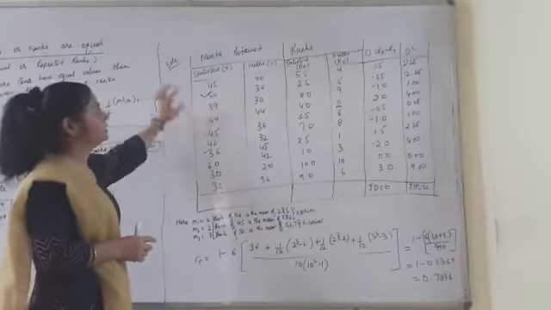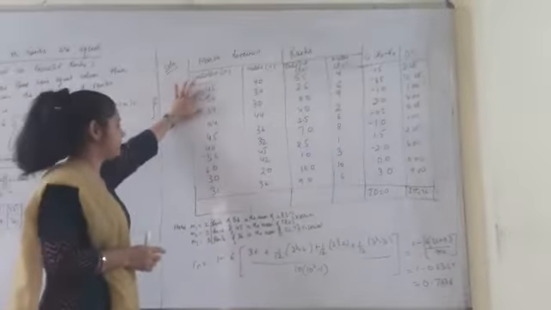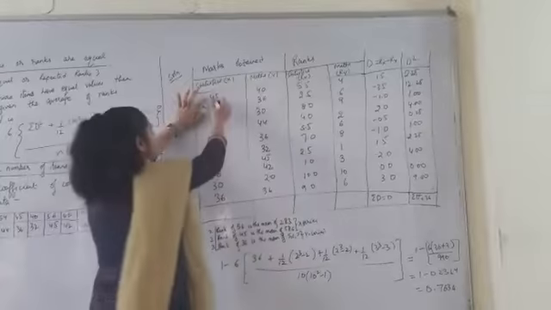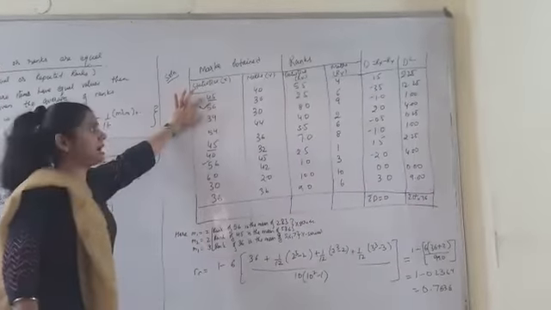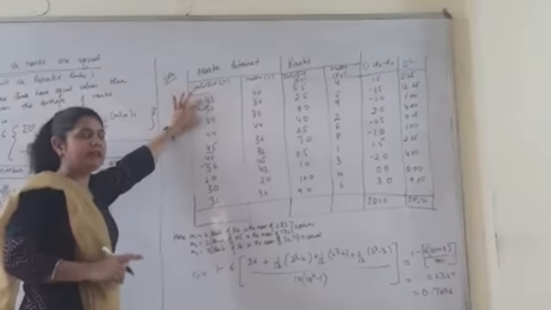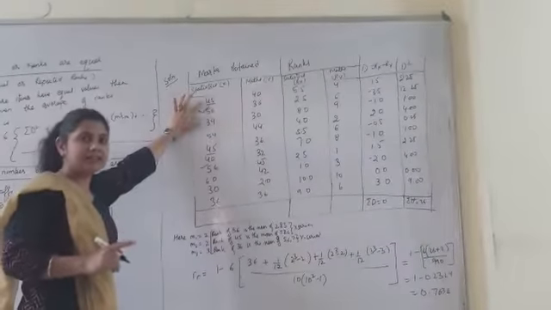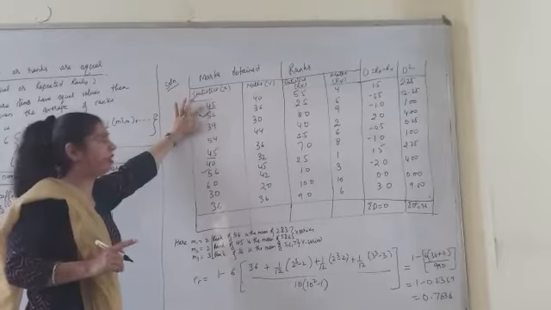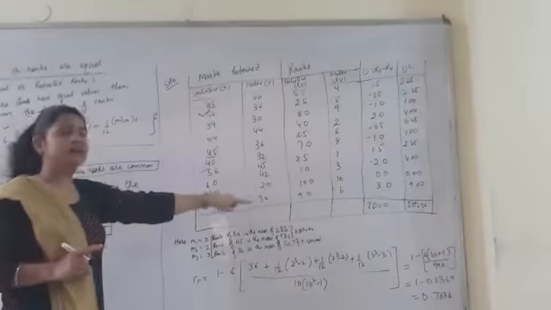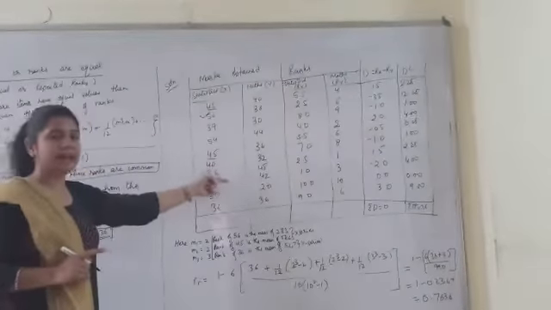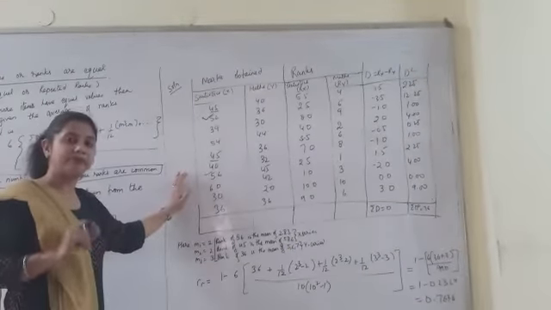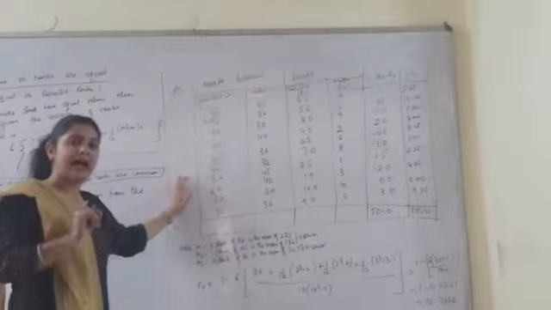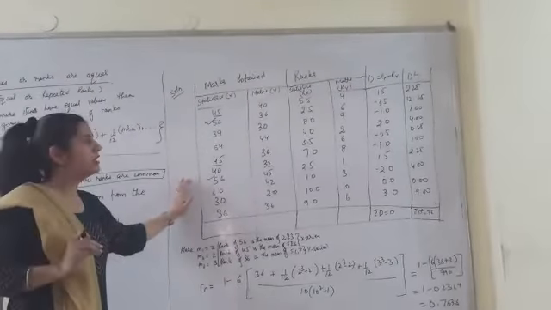Now the fourth value will be 54. Then the fifth value will be 45. Now we see 45 is coming again. How many times? It is coming 2 times. So what I will do? I will take the average of 5 and 6. That will come out to be 5.5. Similarly, I will compute ranks for the tied or repeated values. I have to compute the average of these two ranks.